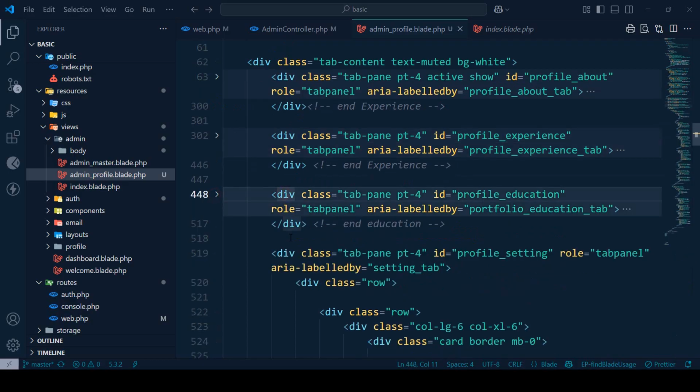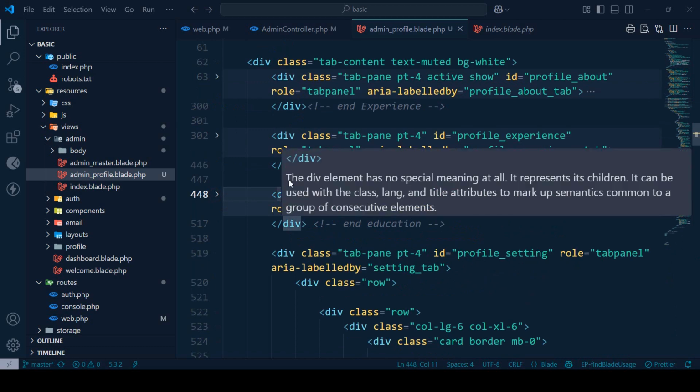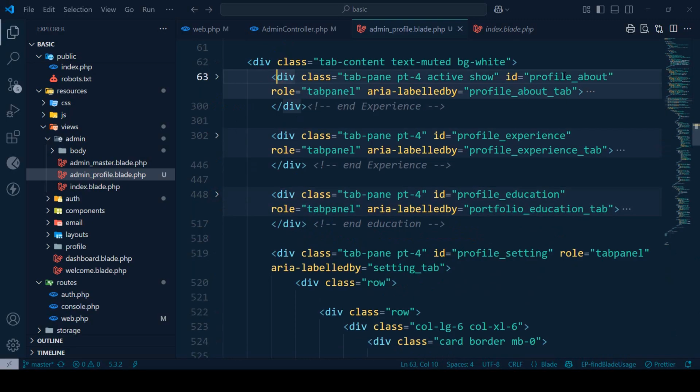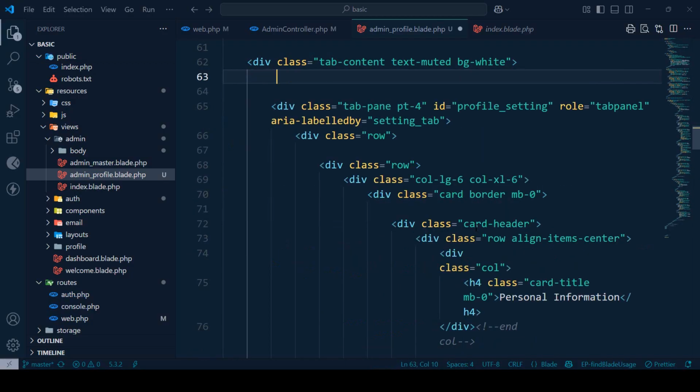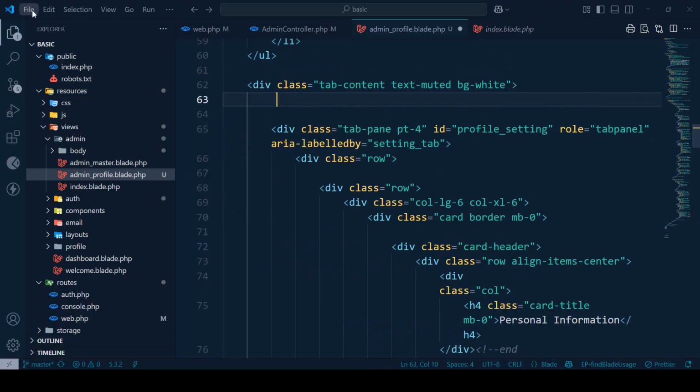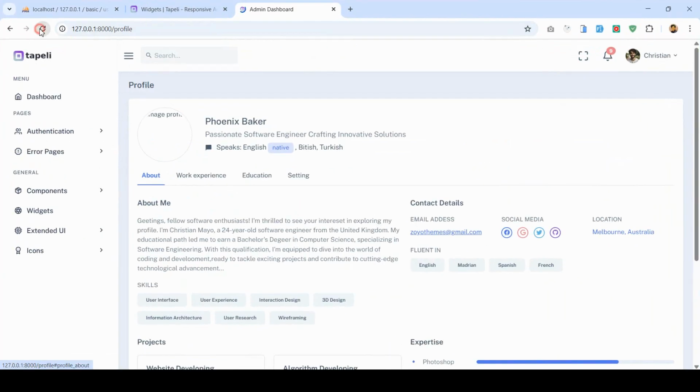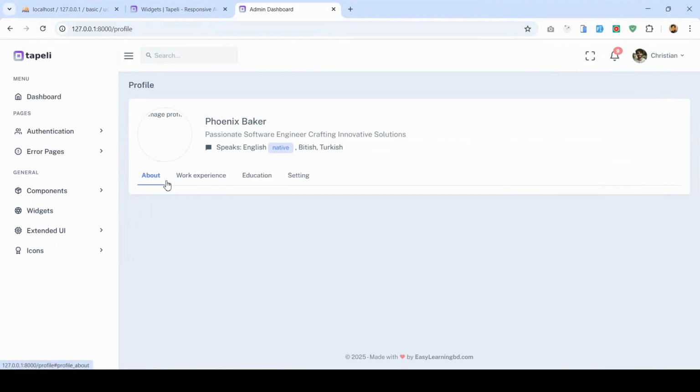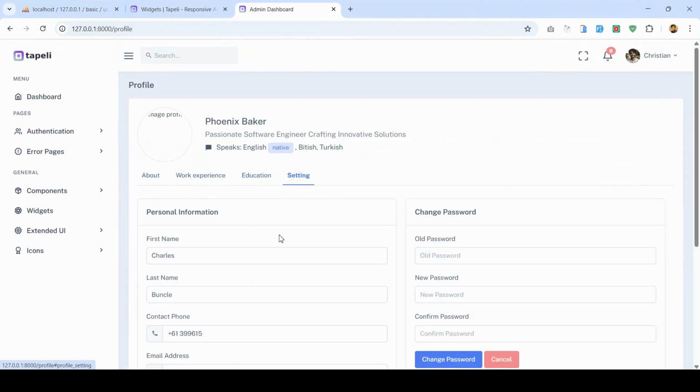You will select this div, div is started, div is ended, and then that is our another one as profile setting, which is fine. I want to take it, and rest of that is actually our 3. One is the profile about, that is a profile experience, and profile education. 3 of these data I want to simply remove it. I want to make it clean. Now if you click save all, and now that all the data should be gone. If you refresh it, they have no data in our about, no data in our work experience, no data in this education, only the setting. Great. So this one I want to take it.